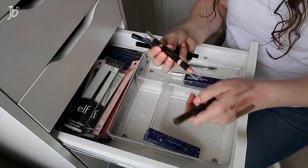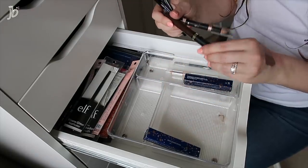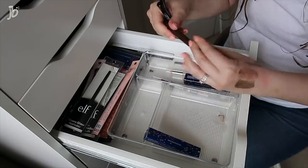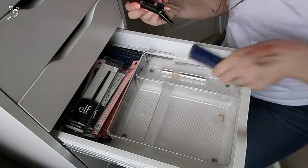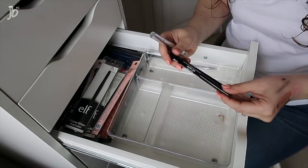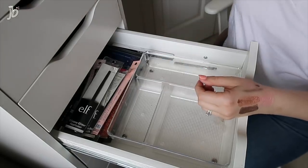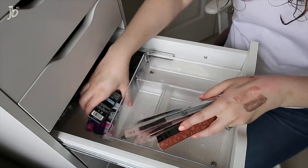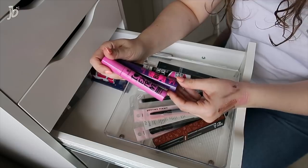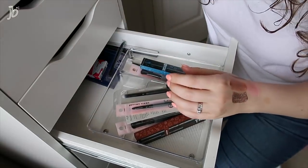I don't really want this L'Oreal highlighter duo thing — I know they can sharpen this if they need to, so maybe I'll keep that. What is this — Boost and Set from L'Oreal? That could work, let me try these two. We're going to get rid of the ColourPop ones. These Revlon ones I'm not interested in. This L'Oreal True Match Super Blendable Concealer — I'm going to try that. I have a bunch of Essence Mascaras — I think I'm going to try the Pink I Love Extreme and the False Lash. I'm going to pass this one on. They sent all their mascaras and I pass a lot on to my mom.